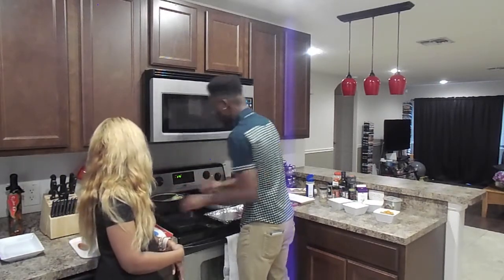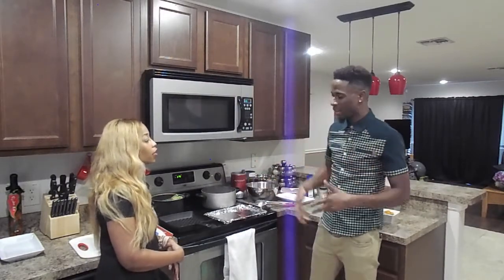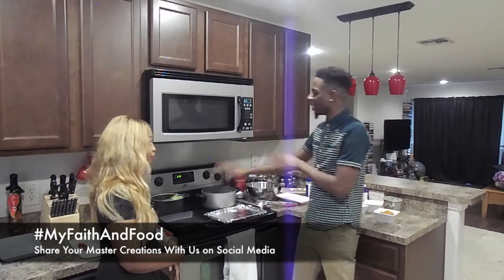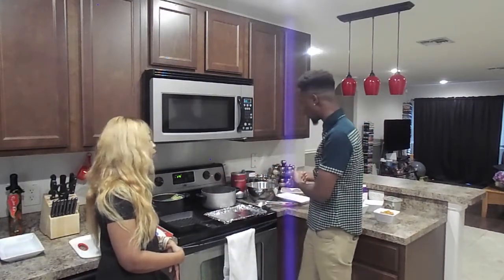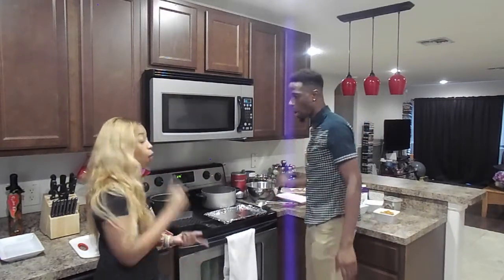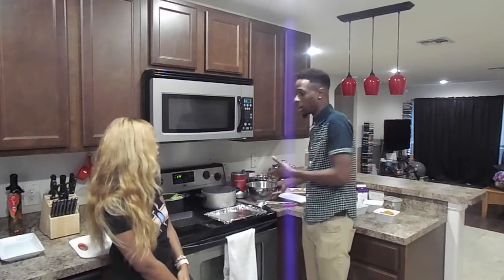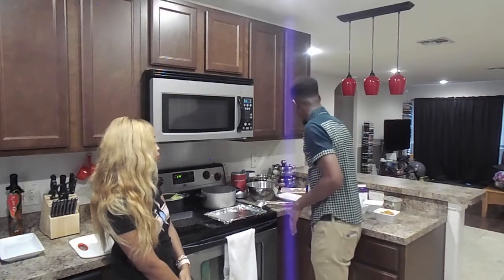What we want when blanching asparagus is that nice vibrant color and that nice crunch to it. So we're not going to boil them like potatoes, we're going to boil them like asparagus. Give that at least 5 minutes, then we're going to take that out. I have my bowl right here, and we're going to place the asparagus there. In our bowl, we have some water and ice, cold. This stops the cooking process when you take them out. Let that cook for a minute, and we'll come over here to the protein.